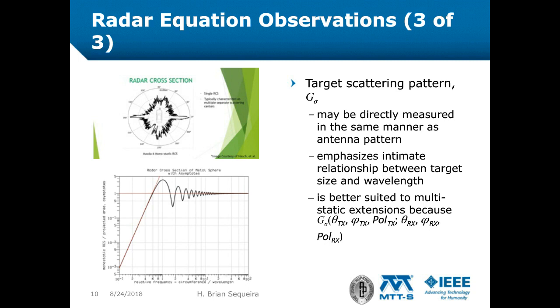Third, analytical extension to multistatic cases is readily facilitated through measured G sub sigma, which incorporates the dependence of the scatter on pointing aspect angles theta and phi of both transmitting and receiving antennas and their associated polarizations. Unlike the monostatic pattern shown in this slide, bistatic G sub sigma profiles facilitate assessment of specular and non-specular interference between multiple radars, as with radars on multiple automobiles traveling along a multi-lane highway.